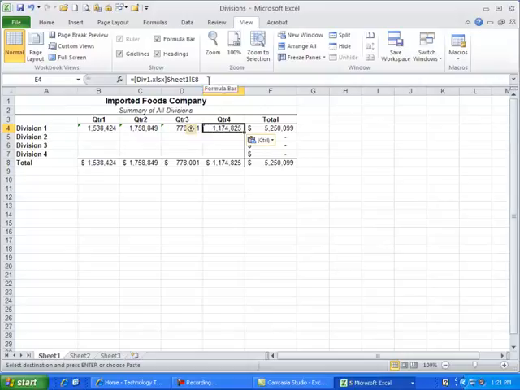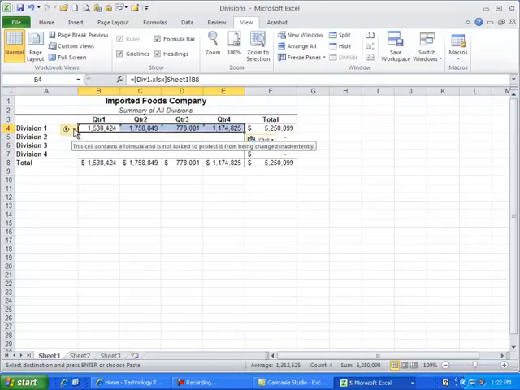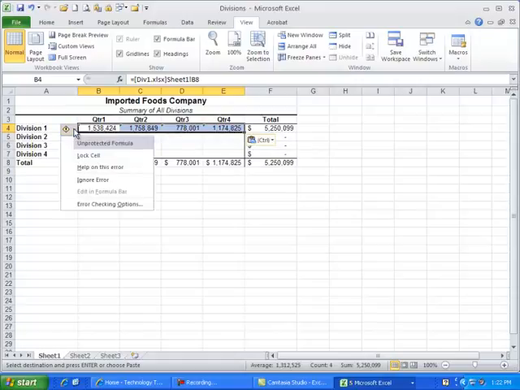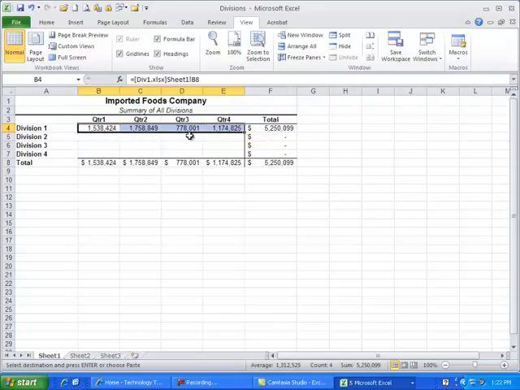Up on the formula bar, it reads which file the data is coming from, specifically which sheet, and where it's focusing in on what cell. At times you might get these seemingly error tags, and when we have these, it doesn't mean that you have an error necessarily. So I'm going to click on the down arrow here and just ignore this error, because we don't have to worry about it being an error because I've just checked through my formulas and they're responding appropriately.